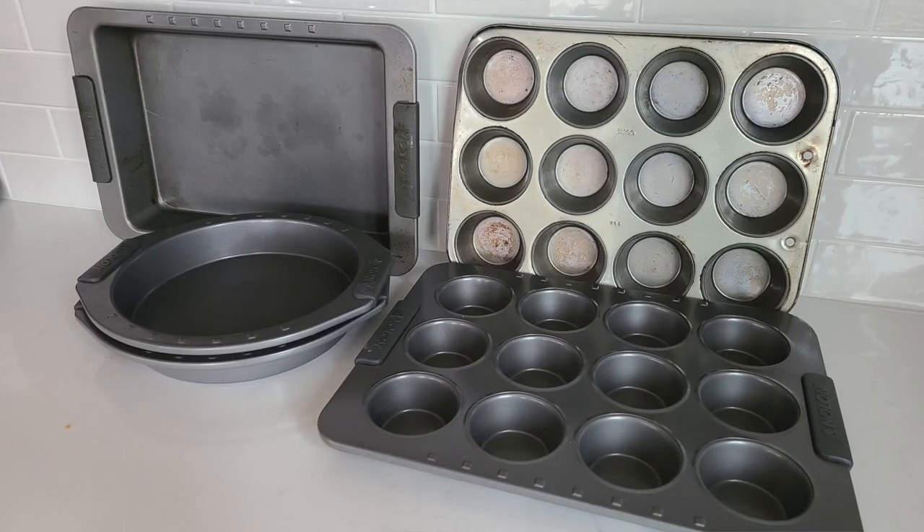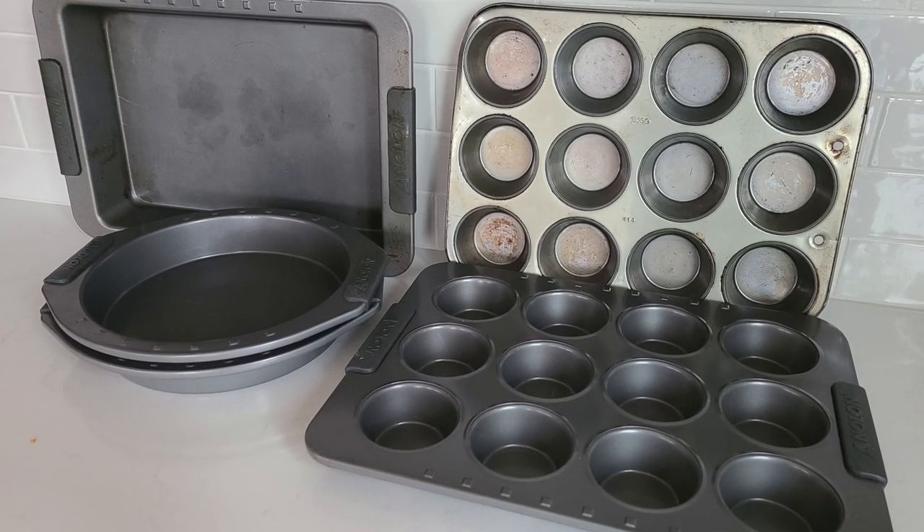I have set all of this bakeware in front of me. On the left is all of the items that we want to get rid of. We really want to get rid of non-stick — we want to get rid of Teflon especially. Teflon is PFAS. I won't spend a lot of time on the chemistry here, but PFAS is very unhealthy for us. It is endocrine disrupting, it can cause all sorts of cancers. If you've ever seen the movie Dark Waters, it talks a lot about DuPont and PFAS and what can happen when we are ingesting these very dangerous chemicals.